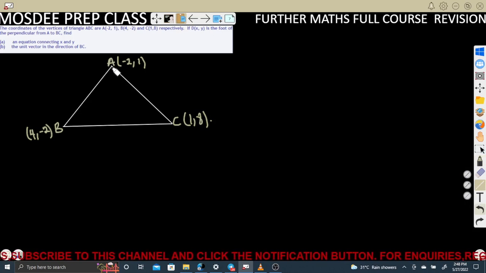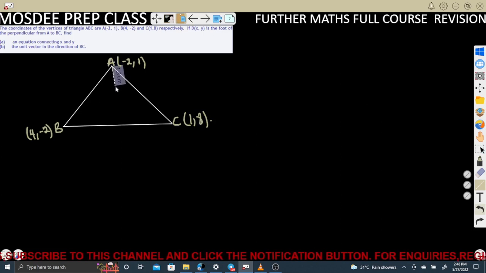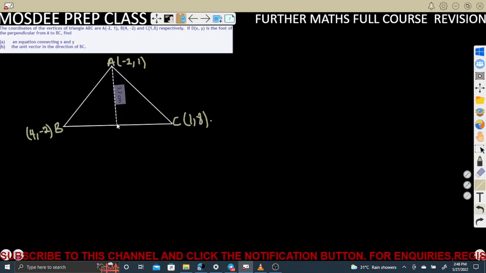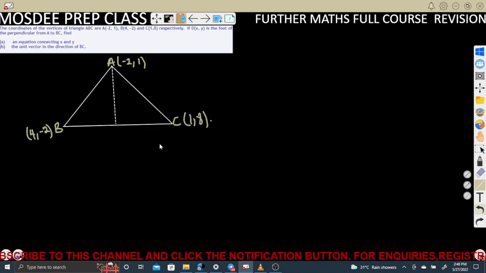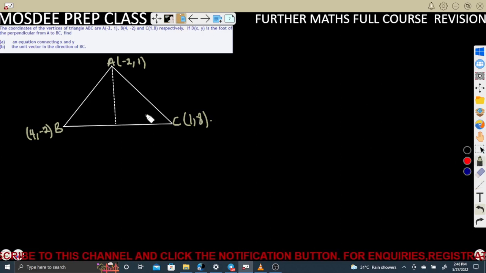So when we bring a line, an interior angle bisector, from this point of A, which is the top of the triangle, to bisect the base, such a line is called a perpendicular bisector. I think we might have studied that as well. So bisect the side, so we can use a shortcut, which I think your teachers might have explained. So teacher, please do endeavor to explain the rationale behind the interior angle bisector. It bisects, and what the sides are going to be in ratio. You know what I mean?